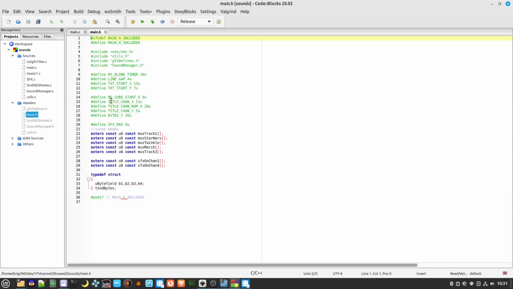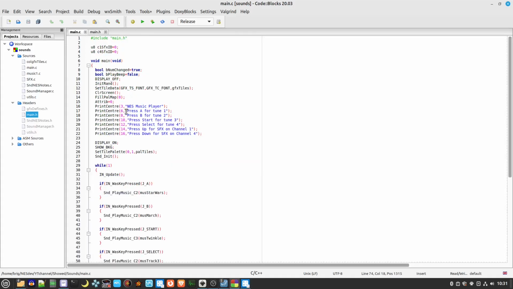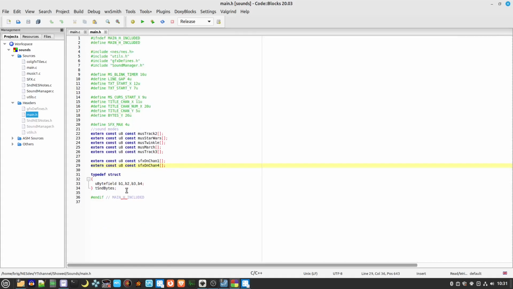So as you can see here, all the music tracks are defined in the main header there, so we can get at them, and the sound effect arrays as well. This is a carryover here, so this is not really needed at all. In fact, I will get rid of that.